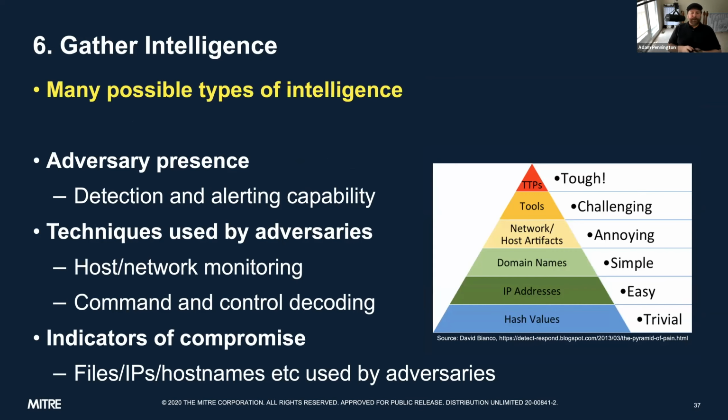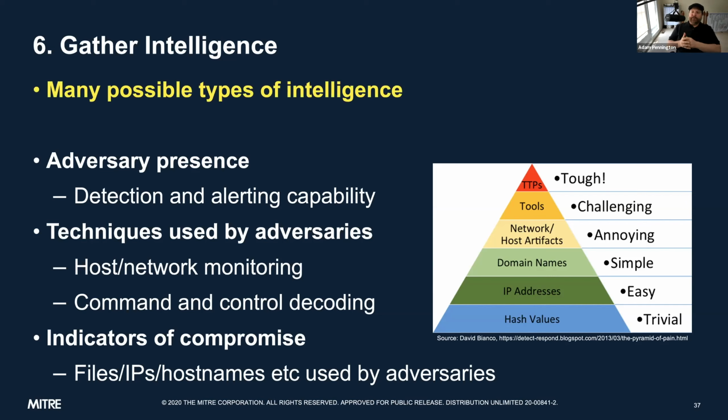And so you might have been thinking to yourself, hey, I don't think I've ever seen a presentation from somebody on the attack team that doesn't include a pyramid of pain. Well, we saved it for the end. So you can look for things all the way up and down the pyramid coming from an adversary. And a little bit outside the pyramid, you might be just looking for adversary presence, so a tripwire, and so building in some sort of detection alerting capability.